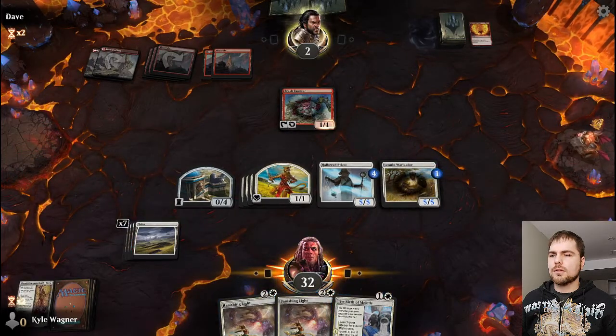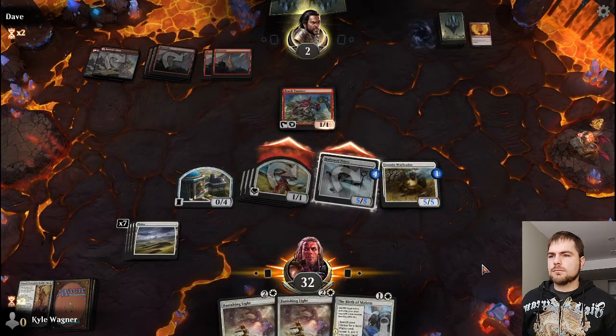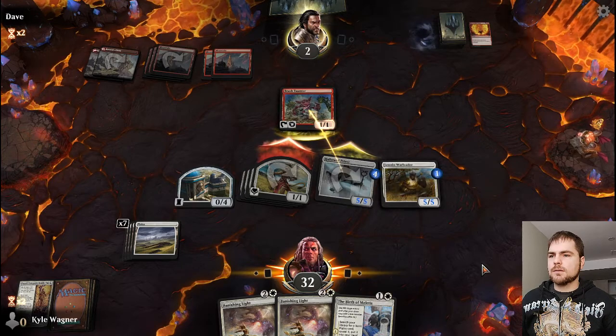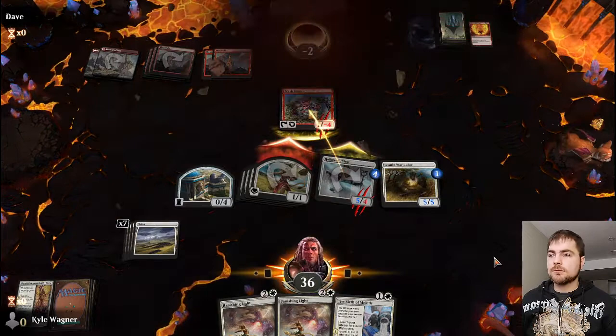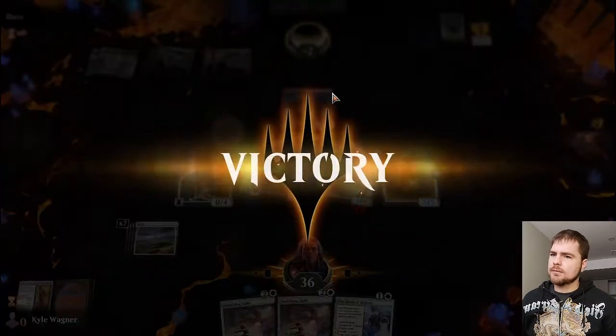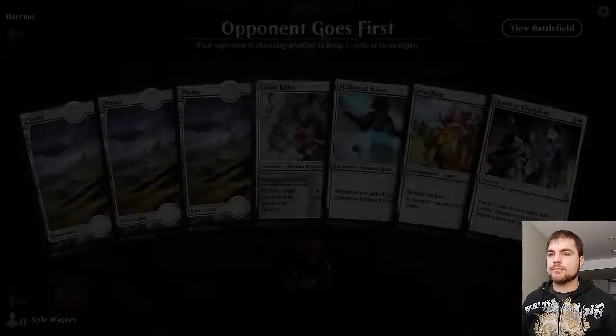Yeah, let's just swing all in. Blocks there. What else does he have? Nothing. Okay. Sweet. Against a very strange mono red deck, but pulled it off. Next round.